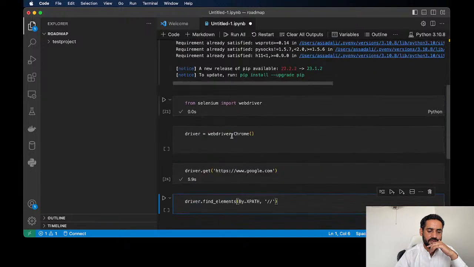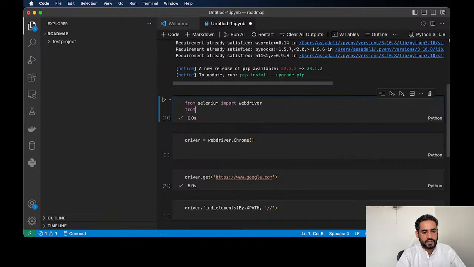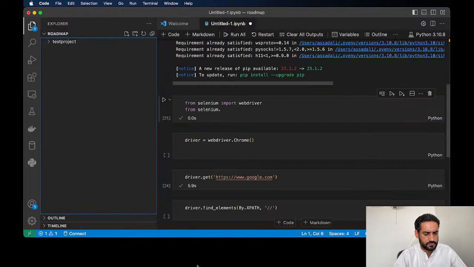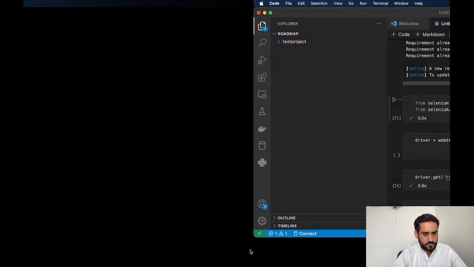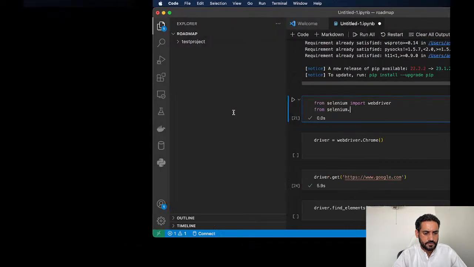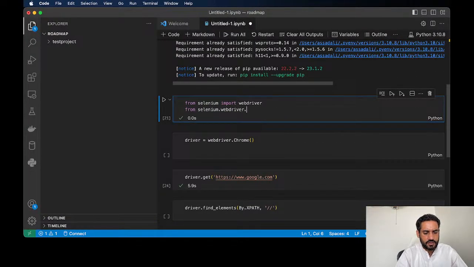So let's go back to Selenium. From selenium.webdriver.common.by import By.